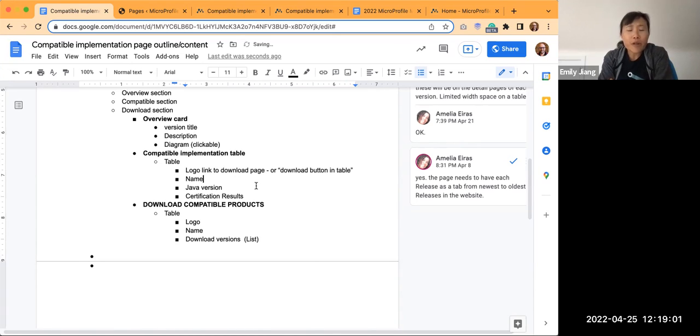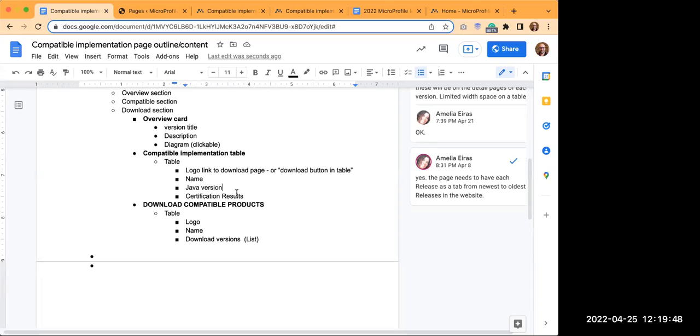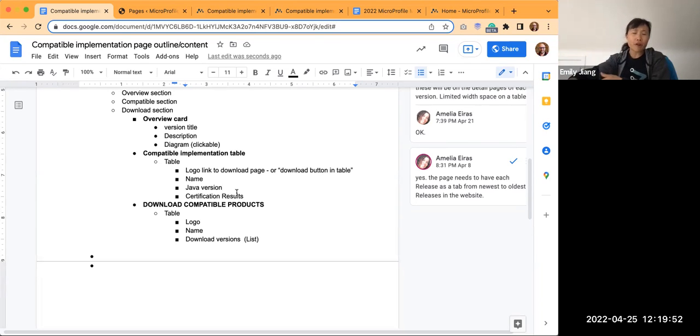Yeah. So this is a direct request from a customer. In the spec, we don't say which version, we only say the minimum version. However, the Java version is very fundamental for the implementation because this page is about implementation. Liberty, for example, supports 11 and 17, while maybe some other product only supports 17. As an end user, if I can't do 17 and can only do 11, I take a look and say, okay, runtime A supports 11, so I have to go with that. So this is a direct request from a customer.